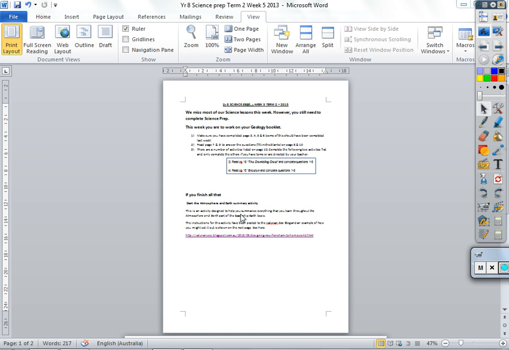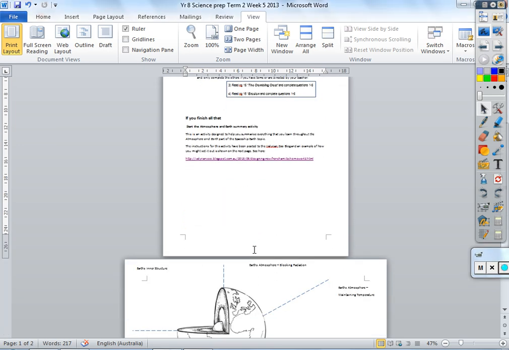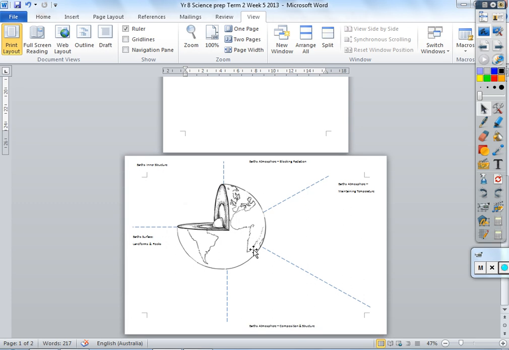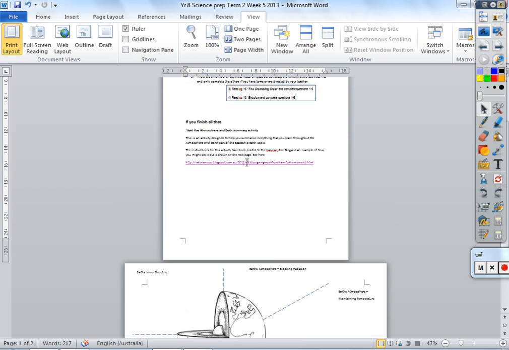And the way it works is we want you to fill in a little poster to show all the stuff that you know about this particular topic rather than just writing pages of notes. You don't have to use this poster template, but this has been designed to help you with your study notes. So what you need to do is click on this link.